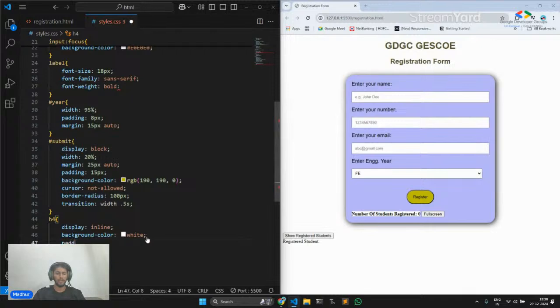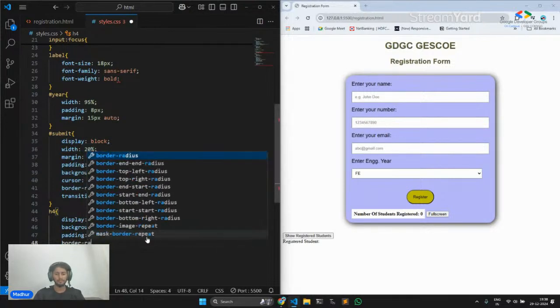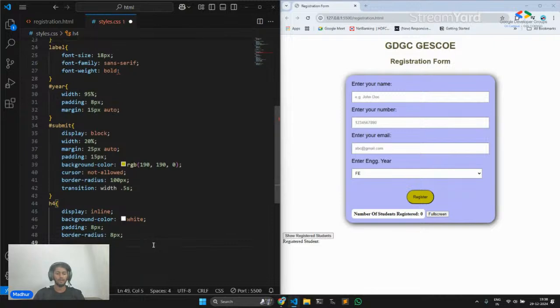So let's add some padding. That's too much padding. Yep. And then we'll add a border radius of 8 pixels so it looks sleek, and a margin property for the space outside the element.